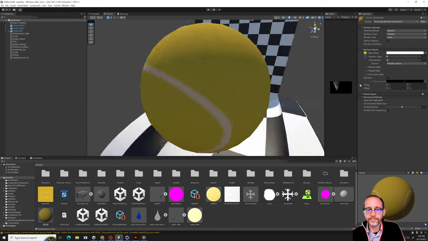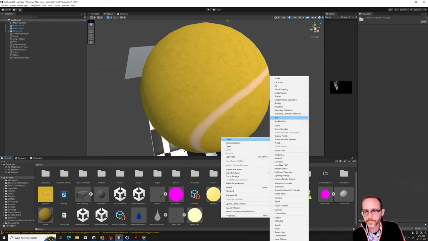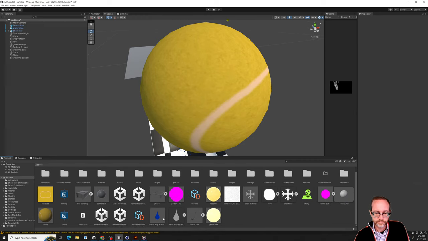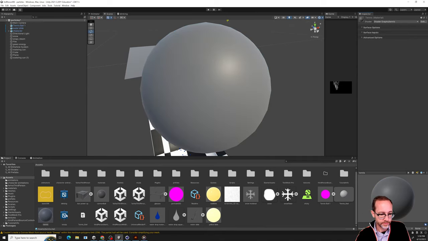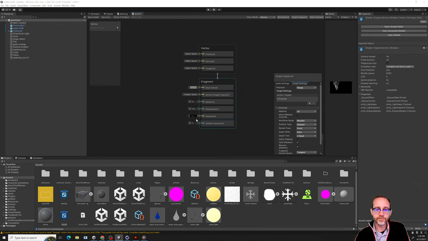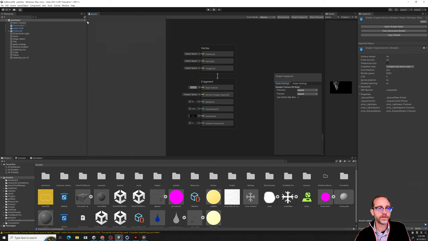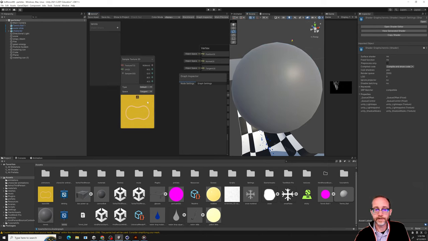It'd be great if we could sort of make a normal map out of this map. And we can do that with a shader graph. I'm going to make a new shader graph, and I'll say lit, and I'll call this tennis. And then I'll switch my tennis material from Universal Render Pipeline to shader graph tennis, the one we just made. And then let's open up tennis, which is here. You can just drag textures directly in here. So I can just drag this in. Let's make sure that tennis is on there. There we go.